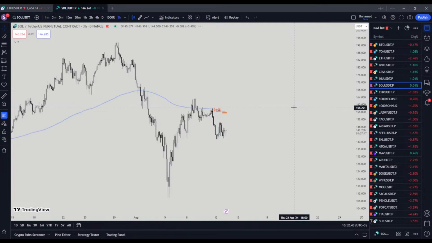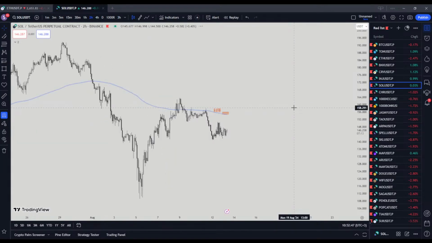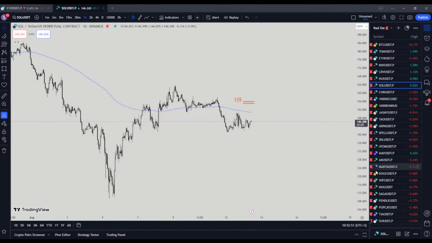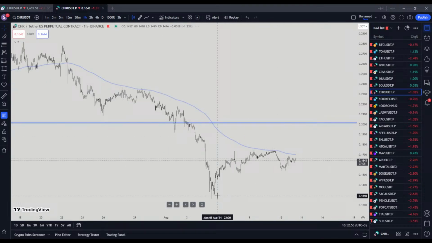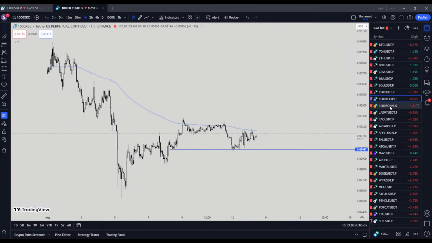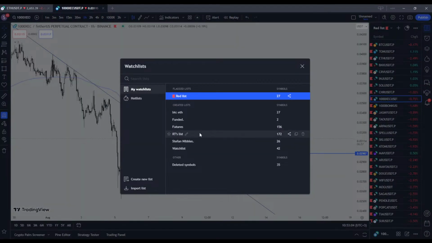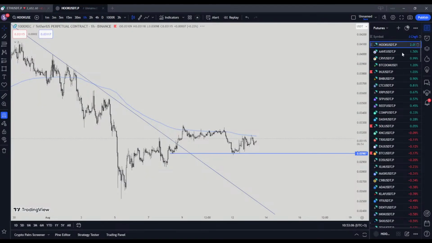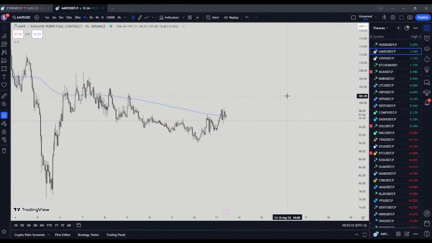4 hour, 3 hours, 2 hours. I'm trying to find some information here. Not too much. No, I don't like it. On rejecting daily open, we have a short LJ. Don't like it. Let's search the futures list and then maybe look for Coinglass and find open interest. Maybe we get some juicy ones.